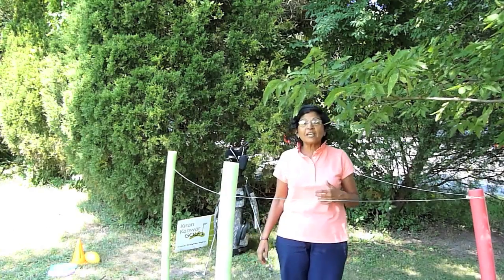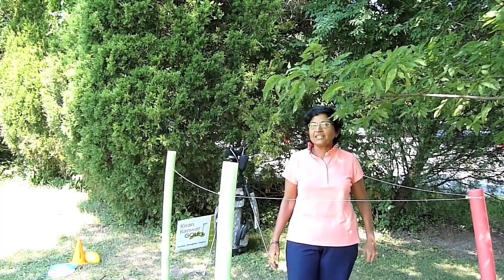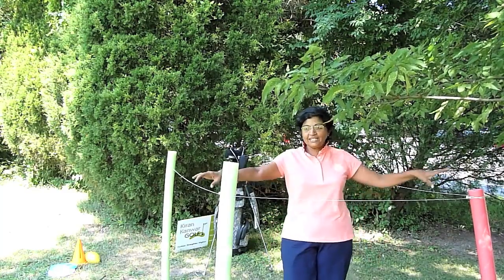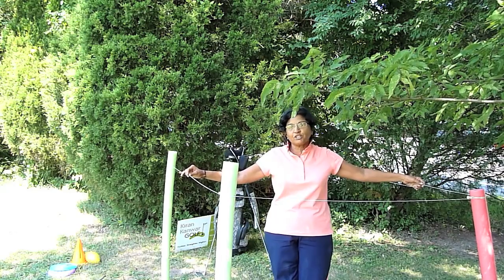Would you like to learn to make a soft, high, fail-proof pitch shot? Try the minimalist swing for that too. Simply take 2 bits of rope and place them on either side of you, arm's length apart at shoulder high.